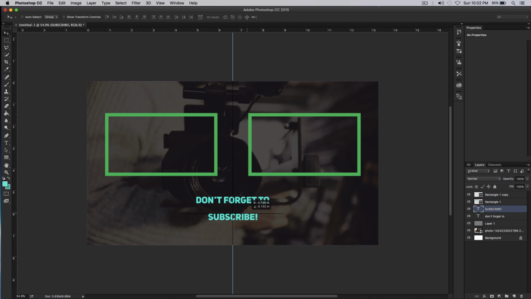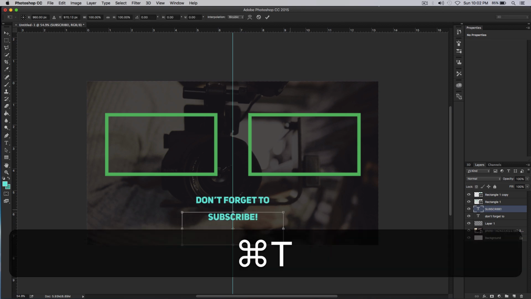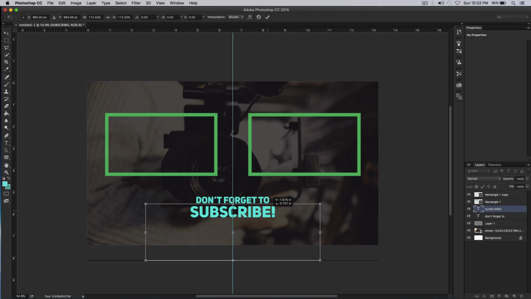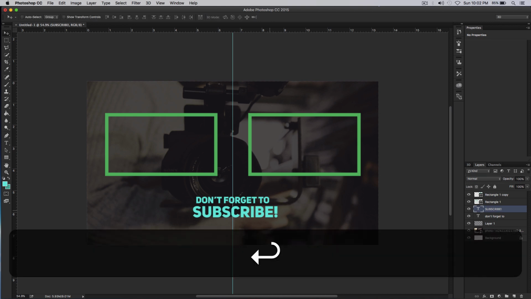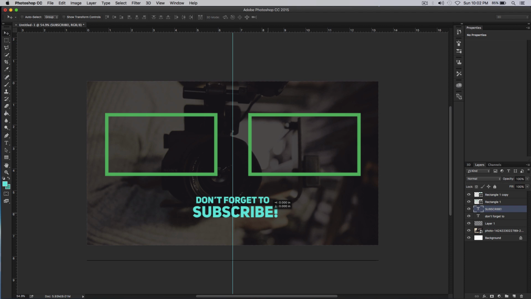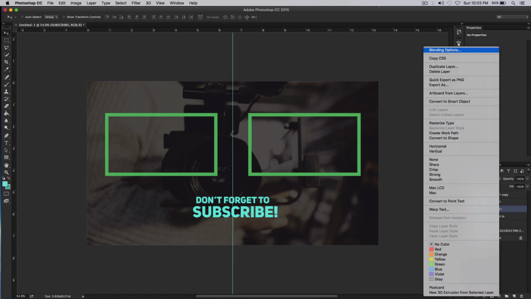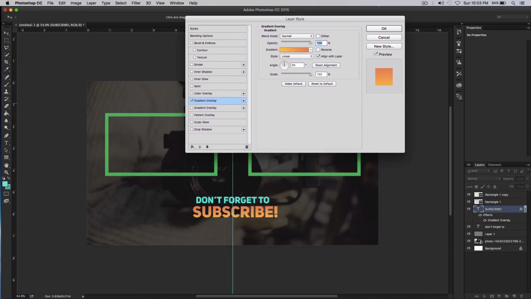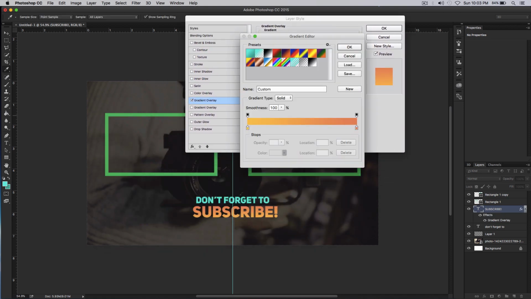Once you have done this, press Command T on the subscribe text, and we can drag it to make it bigger and make it fit with the text above, and press enter. Now to edit these texts and add a gradient into them, go to blending options and go to gradient overlay, and I'm going to select a nice gray and white overlay.